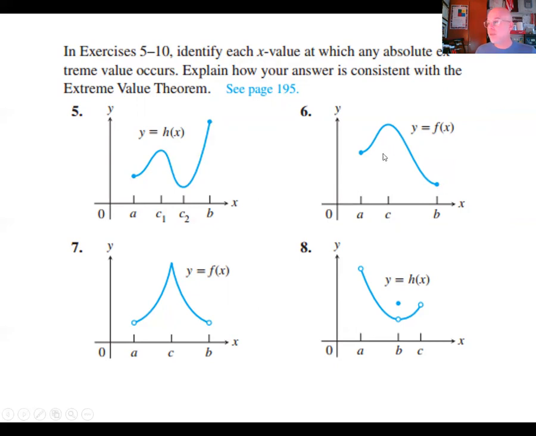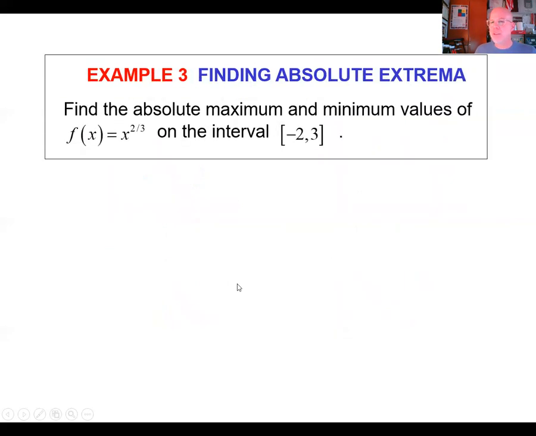So yeah, the extreme value theorem says, hey, you are going to get an absolute max and min in this interval. Absolute max occurred at C and the absolute min occurred at B. So you have some of those questions coming up. One I want to take a look at is what happens when you have equations. Let's talk about equations and how you manipulate the equations to find these maxes and mins.